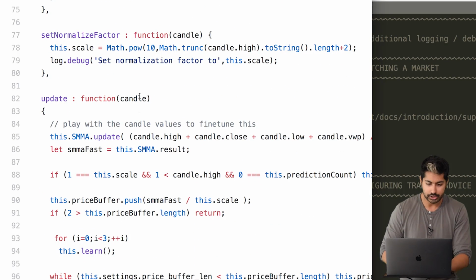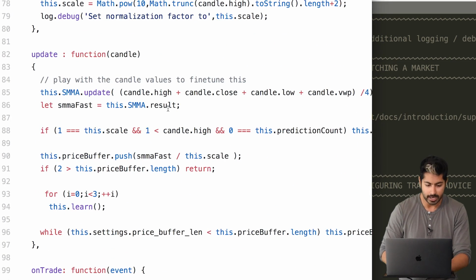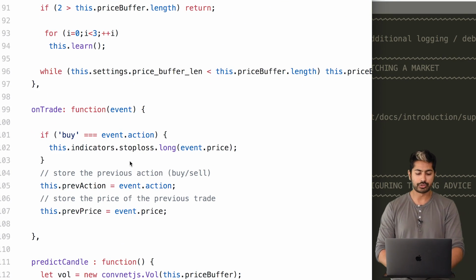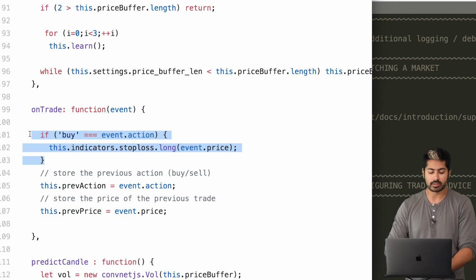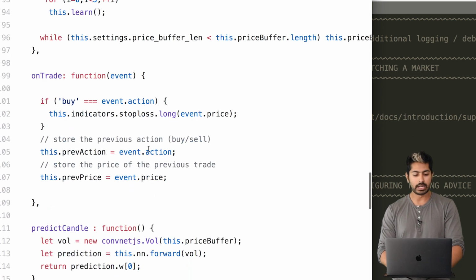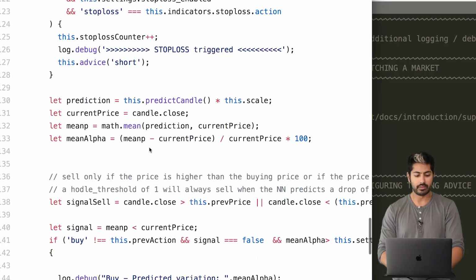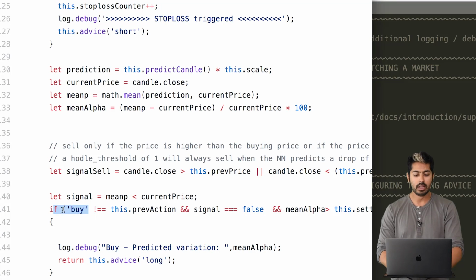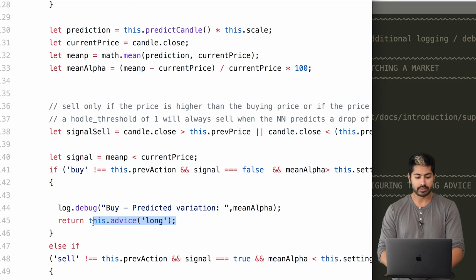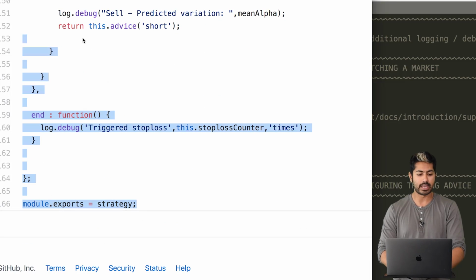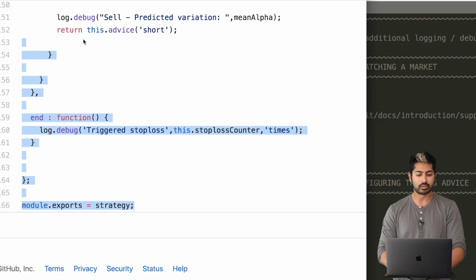Now in our update function, once we've trained our model, we can say, okay, on trade, if our stop loss is this amount and we set that stop loss as a threshold, then we're going to either buy or sell. And those functions are listed inside of this right here. It's like if buy, do this, else go long, this dot advice says that. And so you can see this set of if-then statements that define this strategy of using this neural network.